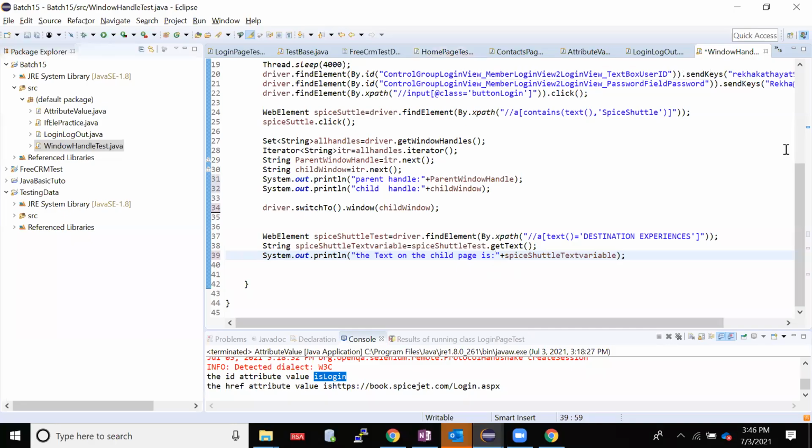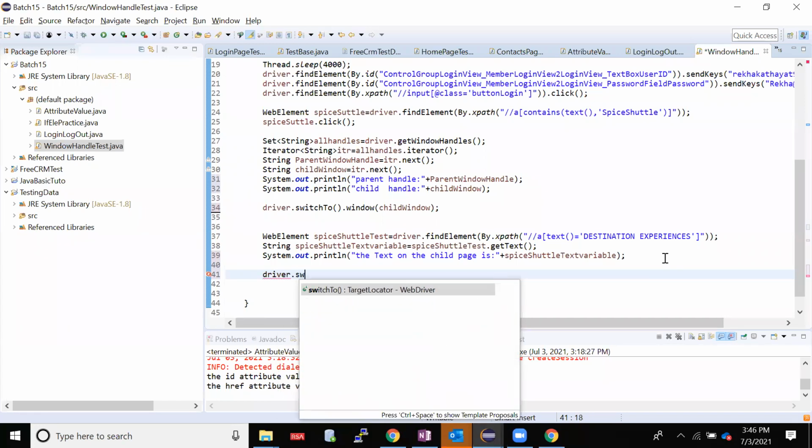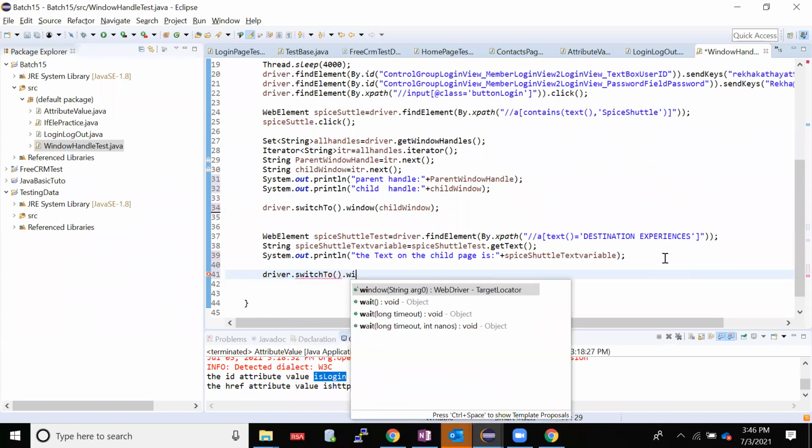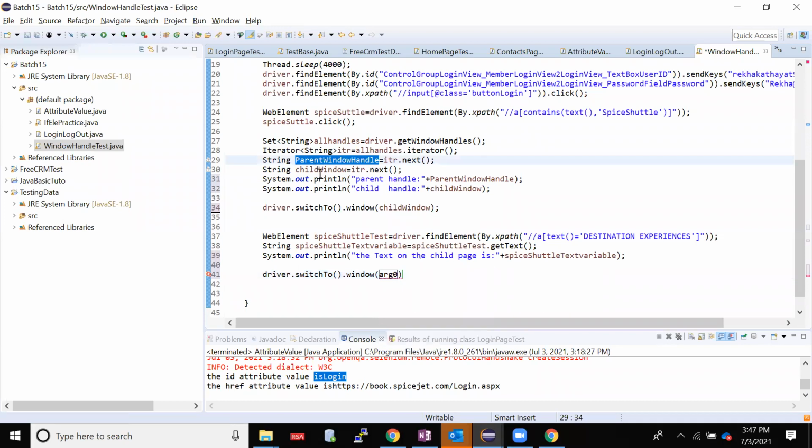It will not. If you have to do something on the parent window again, you'll have to switch back with driver.switchTo().window, passing the control back to the parent. It will not understand automatically.